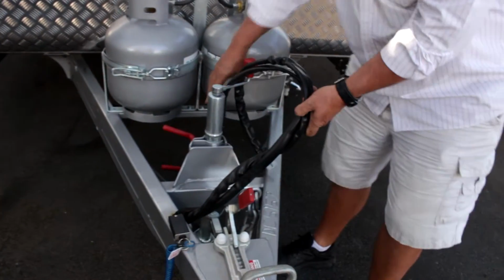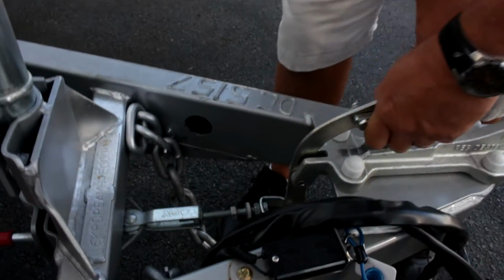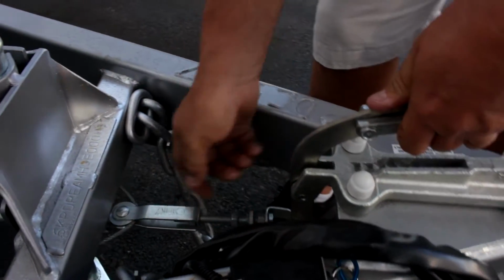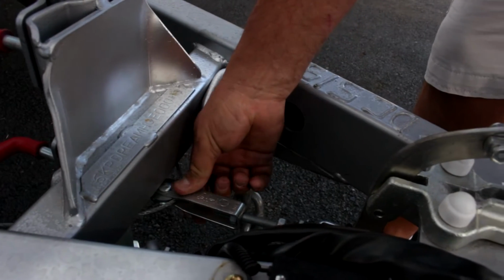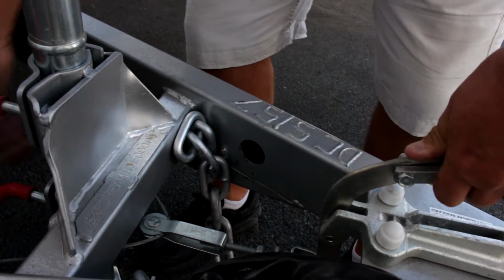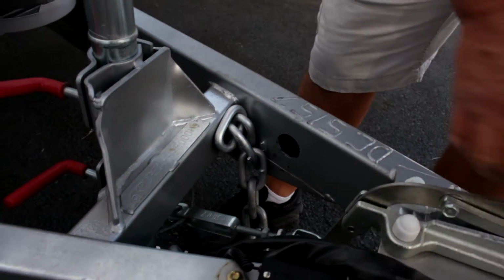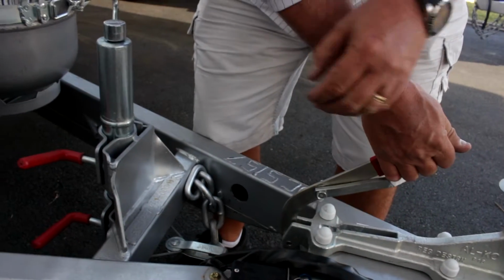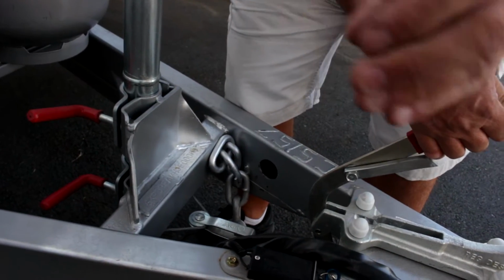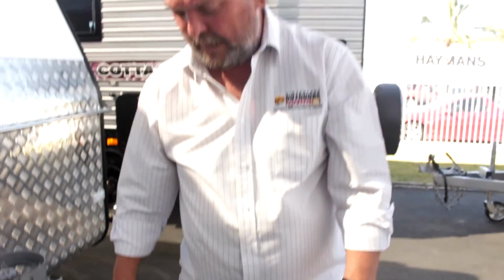If you look in here, you'll see a mechanism. When I pull this handle, you'll see that there's a cable, and as I pull the handle, it's got a tensioning capacity, and it pulls that cable forward. That cable runs down here either side of the chassis and back through to the brakes. So when you pull the handbrake on, it's actually manually pulling a cable which closes the brake shoes, and that's engaged your brakes, so you know your van can't run away.